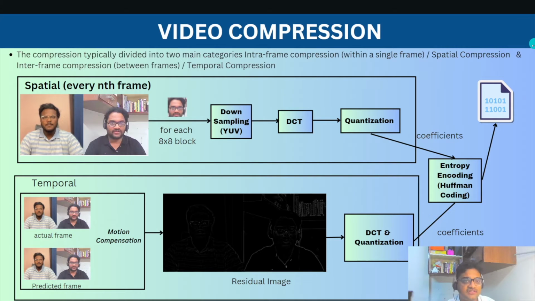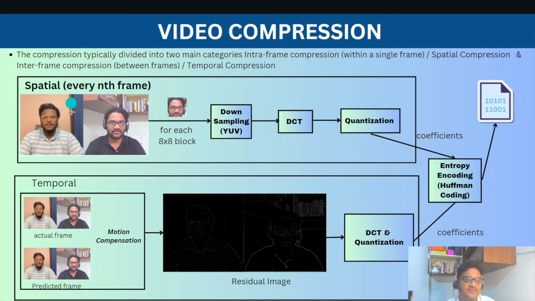So we started with this video compression process where a natural scene is in real time. It is divided temporally and spatially, and if you take each block, you just do encoding, and then temporally you take the previous frame and the current frame, and you detect the residual frame, and then you do all the DCT and quantization, and you send it to the encoder, and finally you will get the encoded file here. So both these things happen in real time.